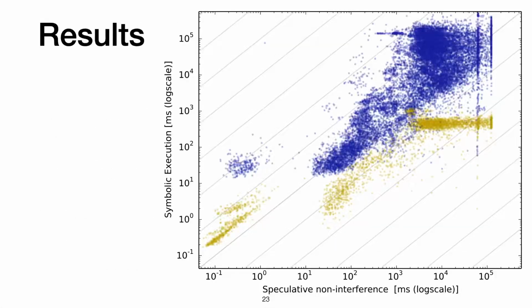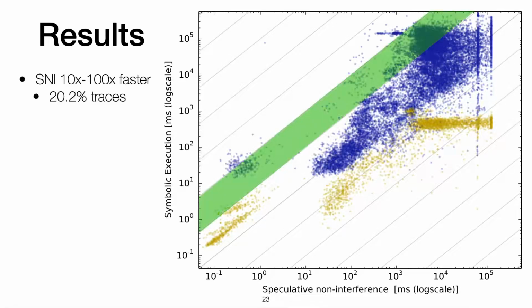This plot illustrates the results of our case study. On the x-axis, we have the time needed to check whether a symbolic trace violates speculative non-interference. In contrast, on the y-axis, we have the time needed to discover the symbolic path. Observe that both axes are log scale. SPECTECTOR relies on concolic execution rather than pure symbolic execution to discover paths, and this is reflected in the plot. Specifically, the dots in yellow represent the symbolic paths and traces derived without invoking the SMT solver, whereas those in blue denote the paths derived by calling the SMT solver. In this picture, diagonal lines represent 10x speedups.